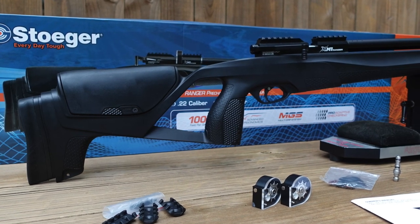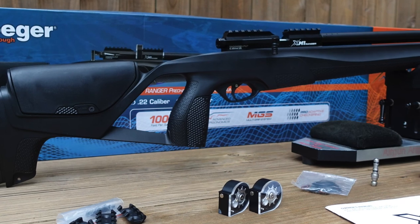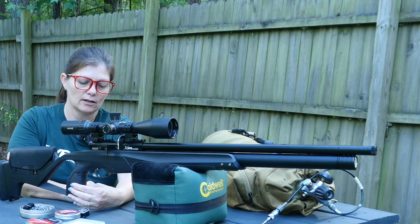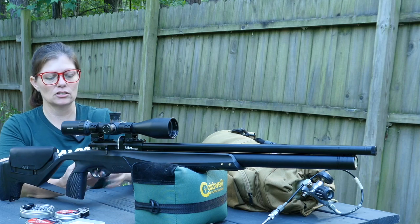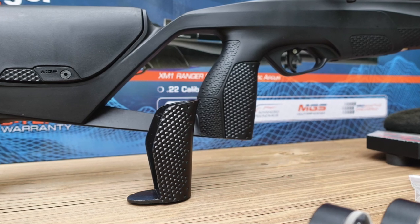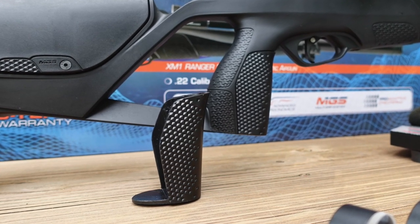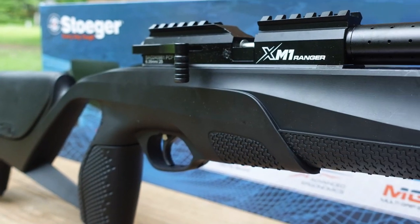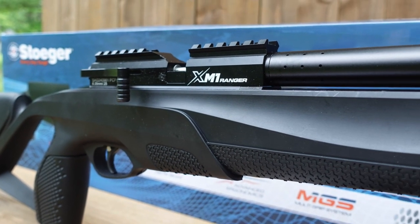It also has a thumb hole stock, the thumb hole grip, and you can remove the front grip and change it out for a smaller one. So if you don't like the bigger one, you can change it out for a smaller one. I have not tried it yet, but the big one seems pretty comfortable to me. It is stippled as well as the forearm.